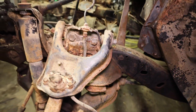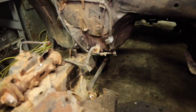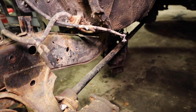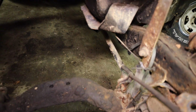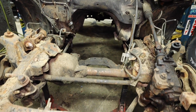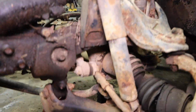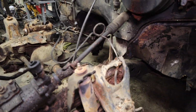Marked up. Get rid of all the fuel lines and the brake lines and stuff that were running back over here. I unbolted torsion bars there. So I believe we're ready to go. Put some jack stands underneath here so it won't fall down too far. We'll get to cut.